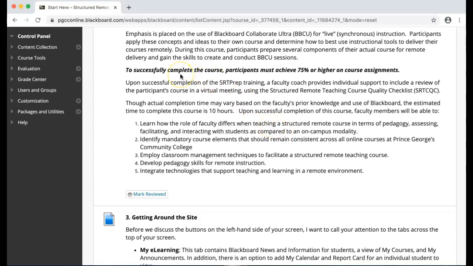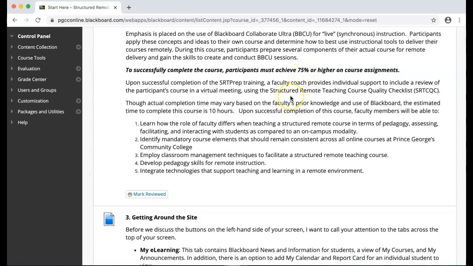This statement here: to successfully complete the course, participants must achieve 75% or higher on course assignments. There are 200 points that are available in this course. Out of those 200 points, participants must gain 150 or more to reach that 75% or higher.